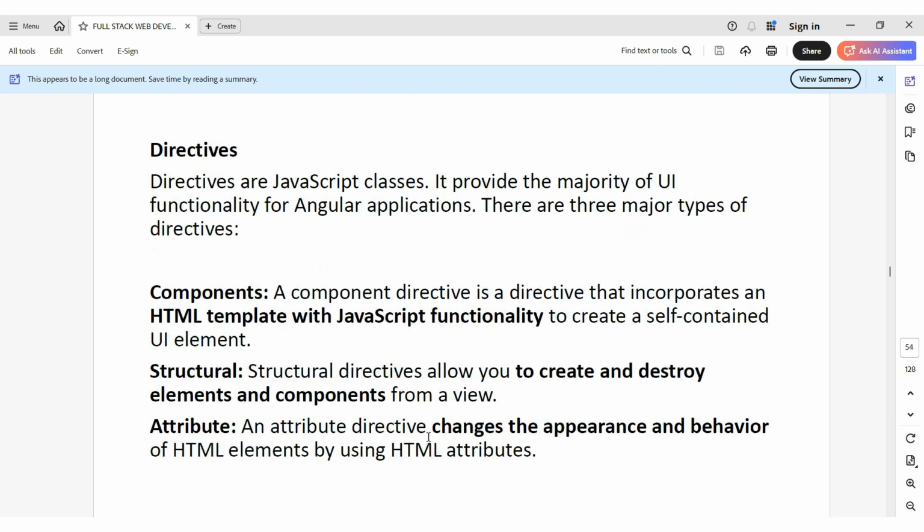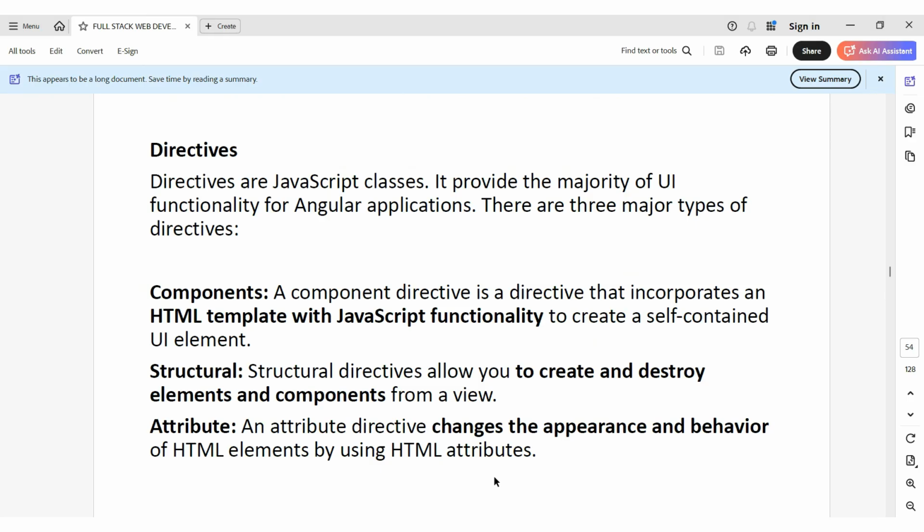Next, we are going to be talking about directives. What actually are directives? In previous classes we talked about preprocessor directives, where we define the constant on top with the corresponding hash include. In the case of JavaScript classes, it is referred to as the user interface. What is the user interface functionality of the Angular application going to be? This is mainly defined with three types of directives. One is the structural directive. Next is the attribute directive.